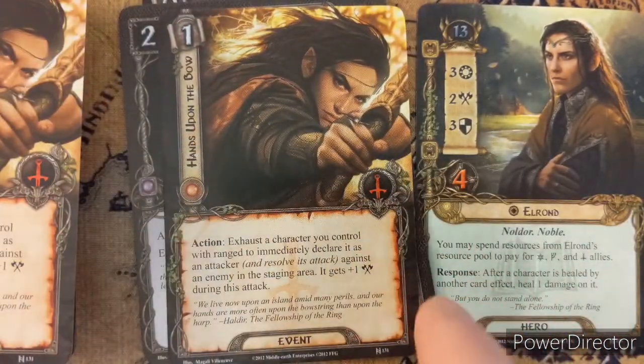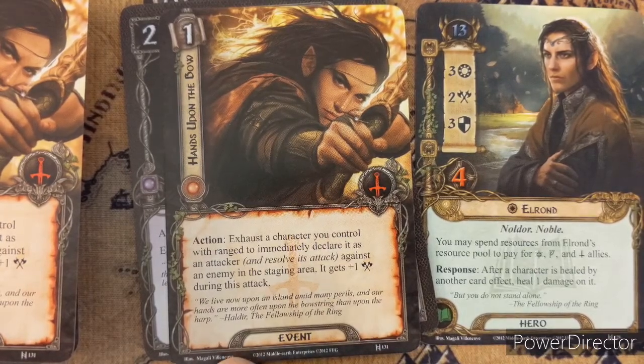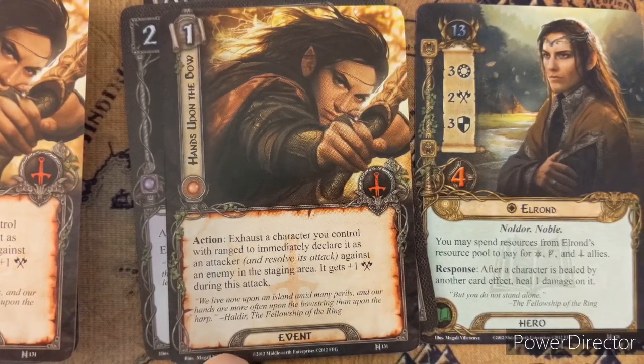Hands upon the bow. We live now upon an island amid many perils, and our hands are more often upon the bowstring than upon the harp.